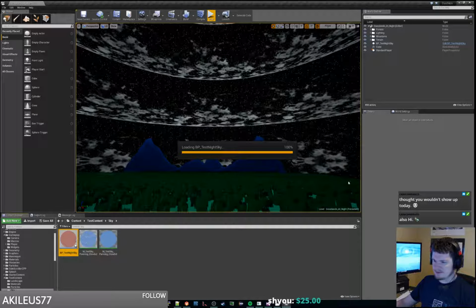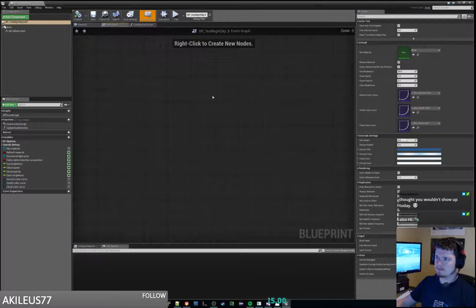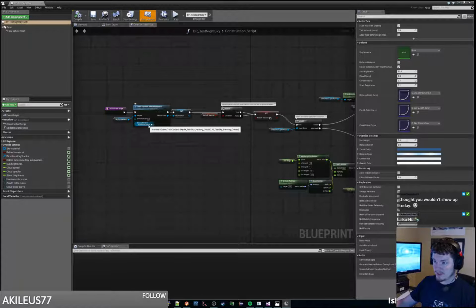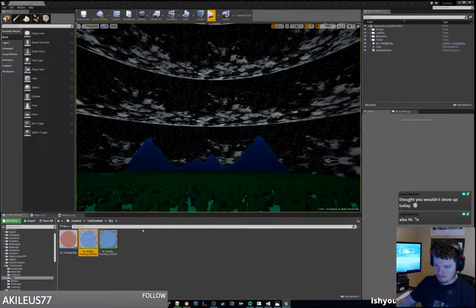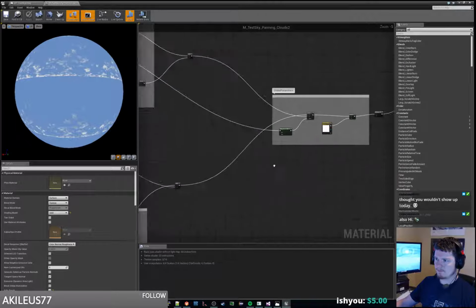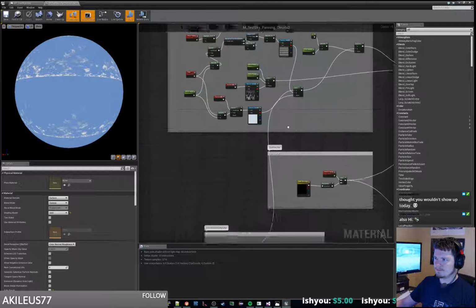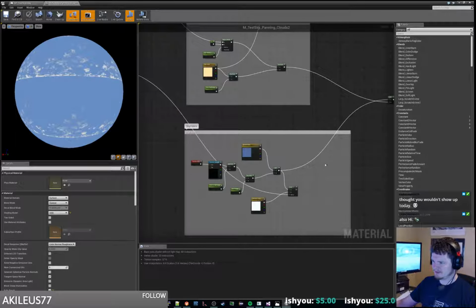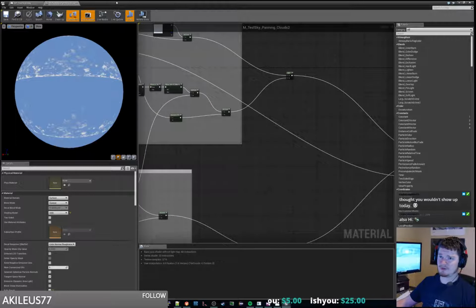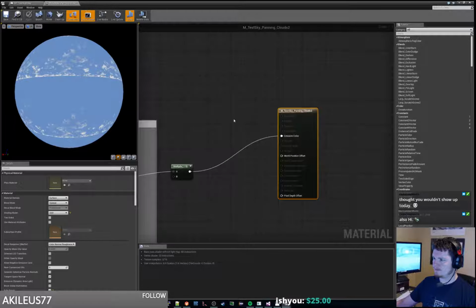We've got this sky sphere that we've just been basically hacking to pieces, and it's using this Panning Clouds 2 material. And all this other stuff, which I'm going to try a little bit of a different idea with.